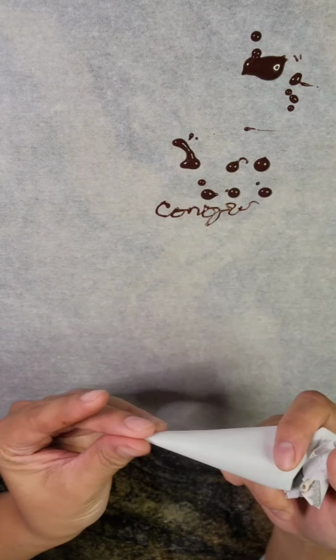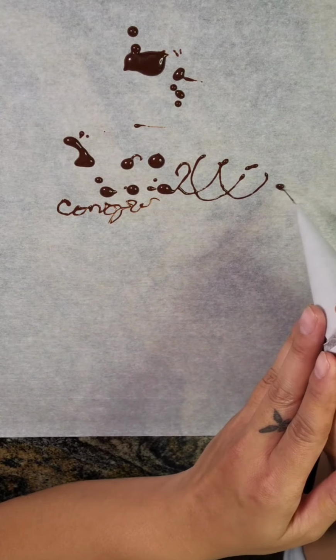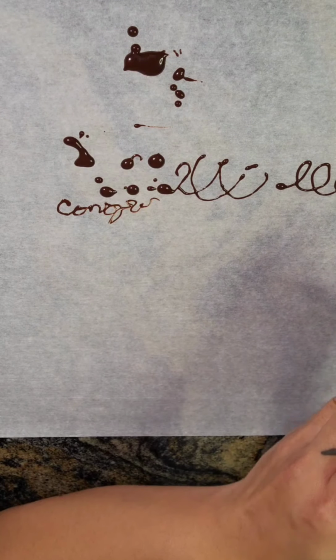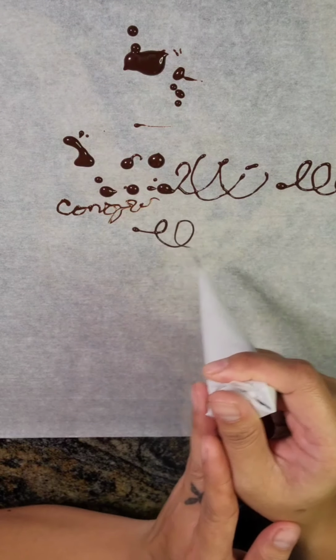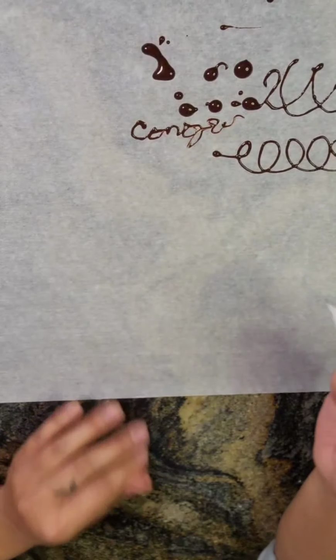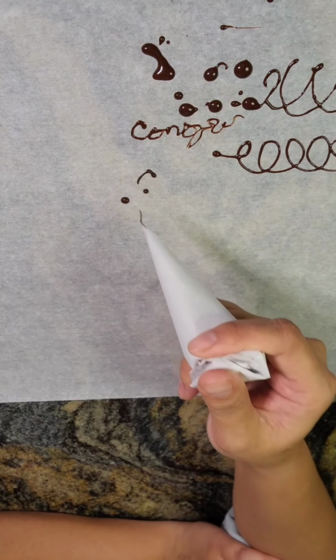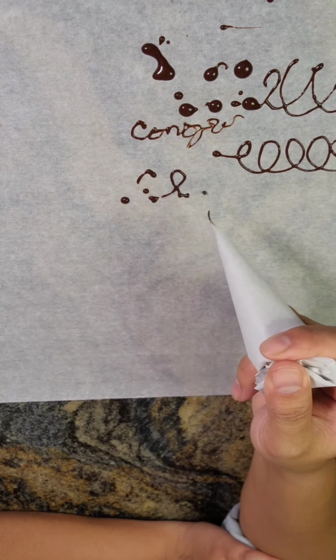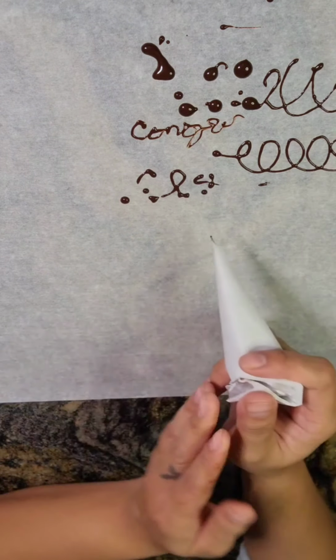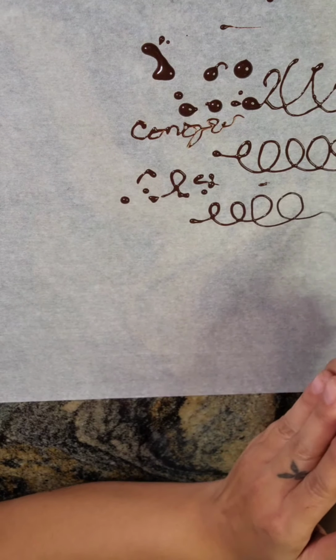Once you get that, just do some cute little designs. If it's breaking like that, that means you need more pressure. So you want a little bit more pressure to get your design. Same thing with writing. If you're not going to get enough pressure, it's going to break. As you're piping, it just breaks apart because there's not enough pressure. So you want equal pressure to get your design. Practice that a little bit before you start to write.